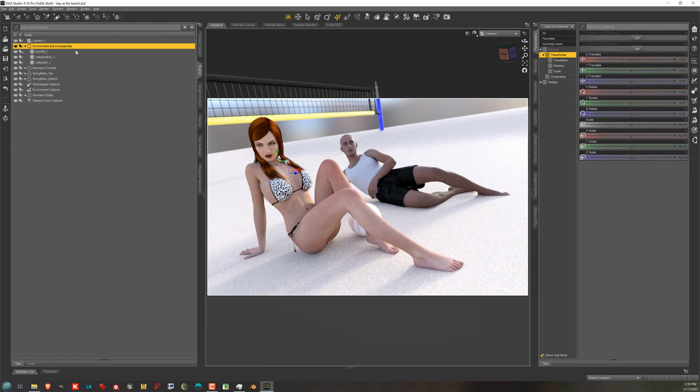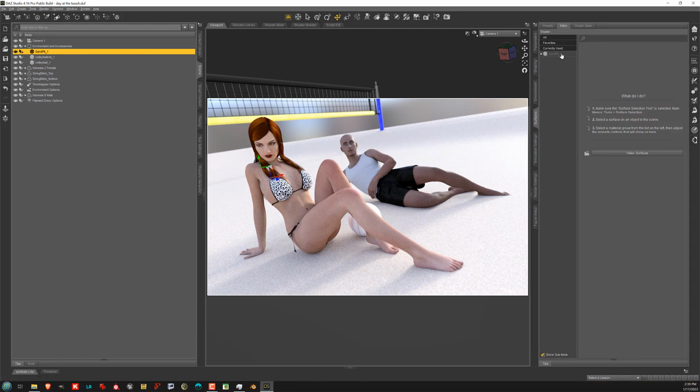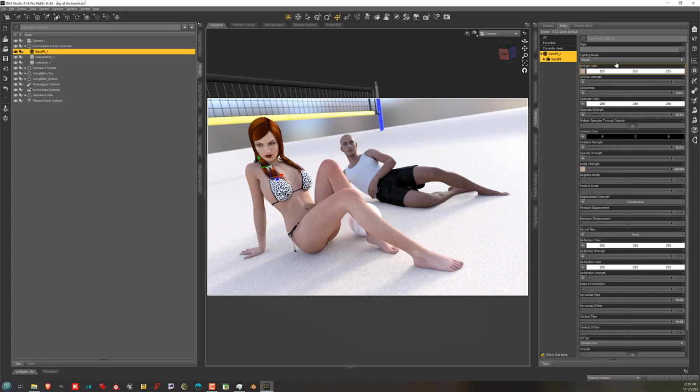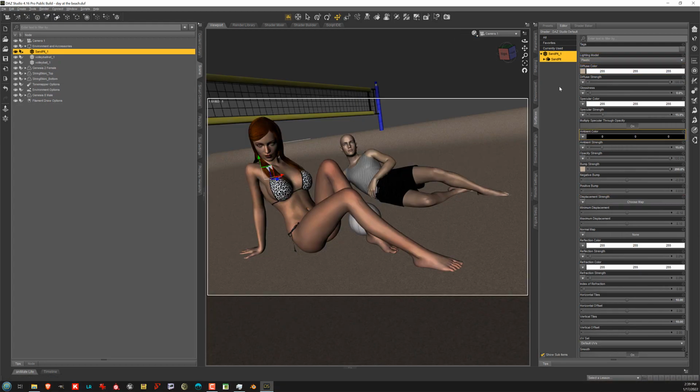Over here in the Scene tab, when I click on Environment and Accessories and click on Sandpit and go to my Surfaces tab, I can see that, oh, this is a 3D light shader. So I'm going to turn that preview off here. 3D light shaders do not look good in Iray most of the time. You can tell this is a 3D light shader because at the top, the lighting model says plastic, and the drop-down options are plastic, metallic. They look like this. There is no metallicity slider up here, regardless of which shader model that you use.